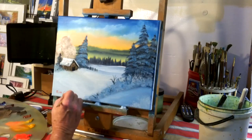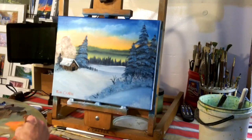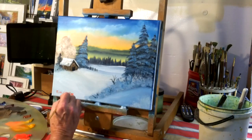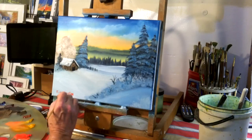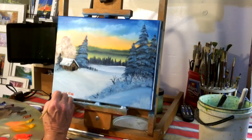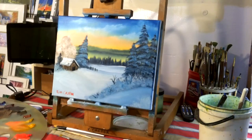Plenty of thinner. But my signature ain't worth a hoop today. There we go. A little bit late. Let's try that. You can go right back over if you need to. That's what I do all the time. And the worst part, I have a hard time putting my signature on when I do the painting.